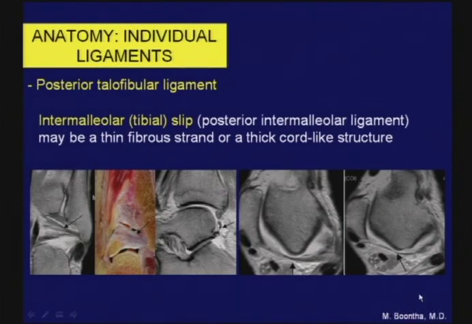Now, the importance of this ligament, I don't know in terms of stability, but I do know that this is one of the causes of posterolateral ankle impingement, that when it gets thick, it can produce problems in the posterolateral aspect of the ankle. So if I know that's the clinical reason for the MR, I'm going to spend a little bit of time looking for this ligament.